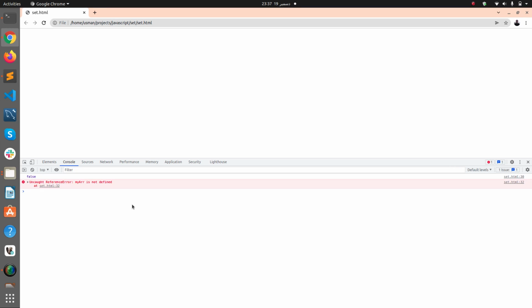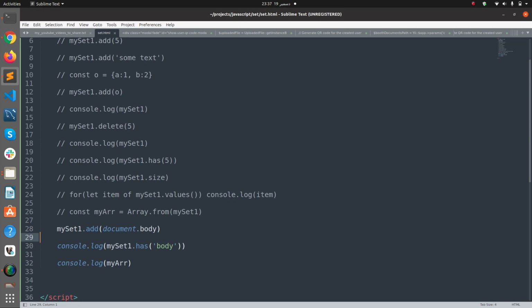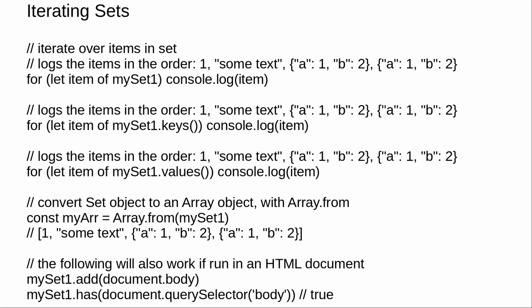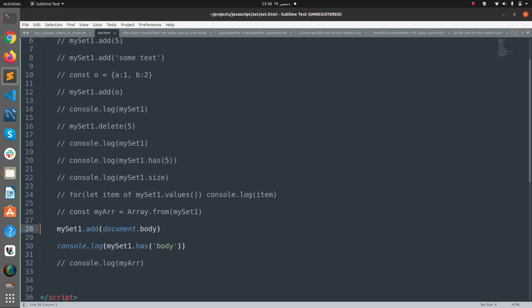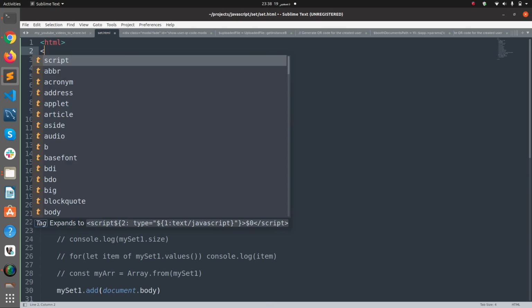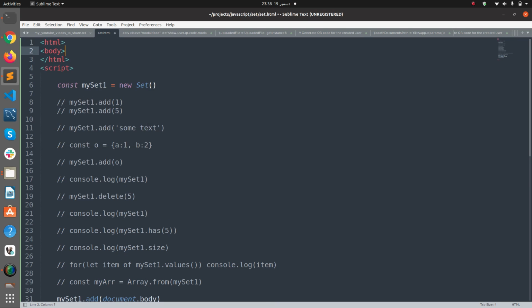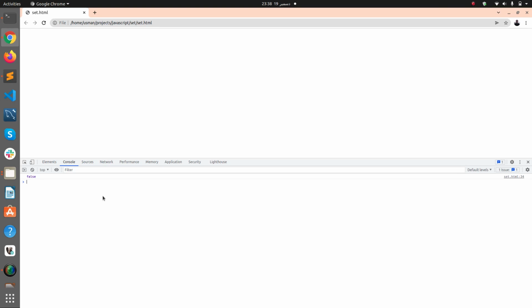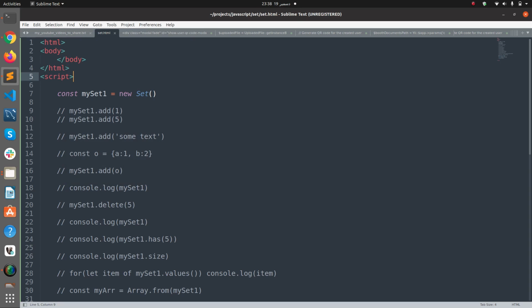It only works in an HTML document. If we have the HTML document, then this works. So for this we need an HTML document and a body tag as well. So if I now refresh the browser, it still says false.